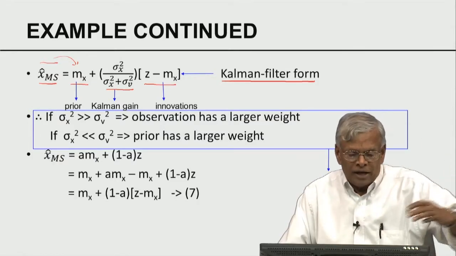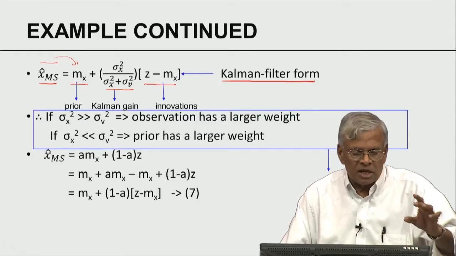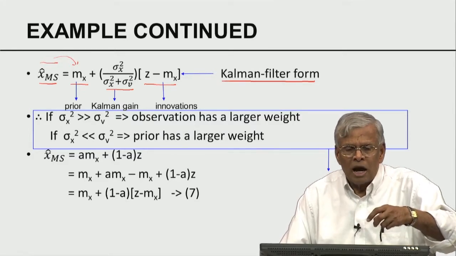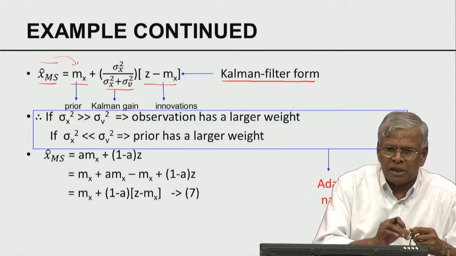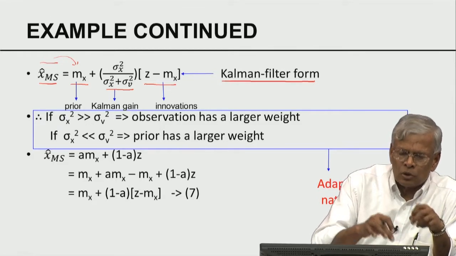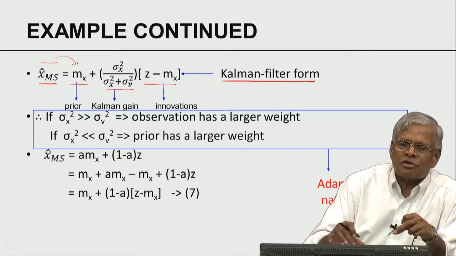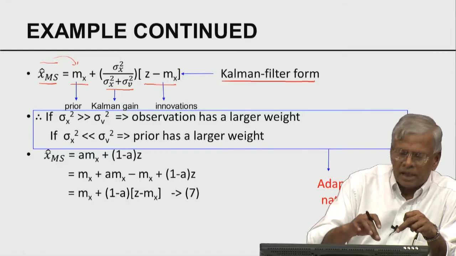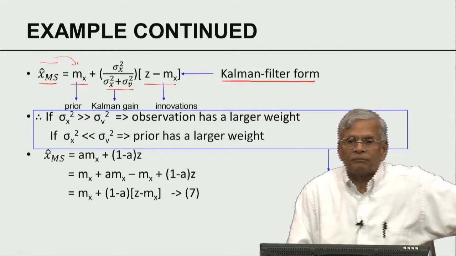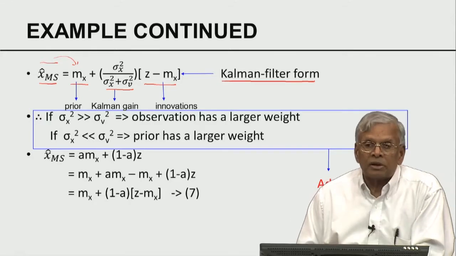So if I didn't have any new information, I wouldn't have the second term. My best estimate is the prior mean, but in addition to the prior mean, if I get the new information, I'm going to update my belief to get the posterior mean. So the posterior mean, which is the Bayesian optimal estimate, is equal to the prior mean plus a correction term. The correction term has a structure of a product of a gain term and the innovation, and that is a very standard form. So you can think of this in the form of a Kalman filter equation.